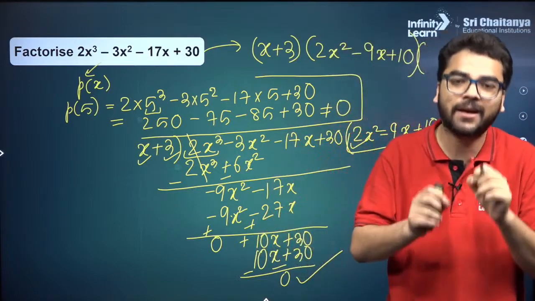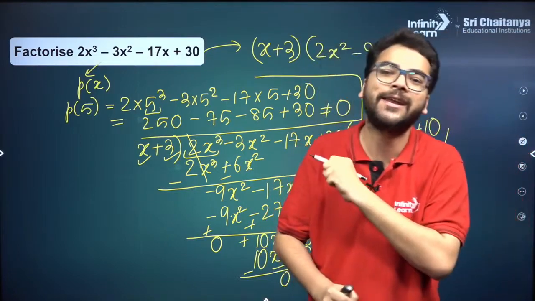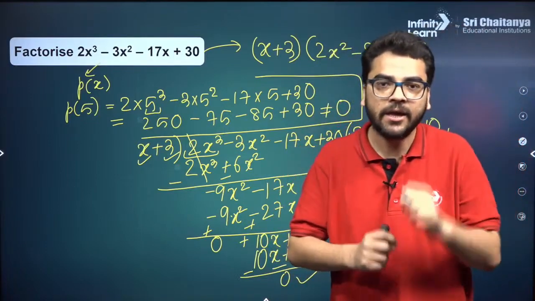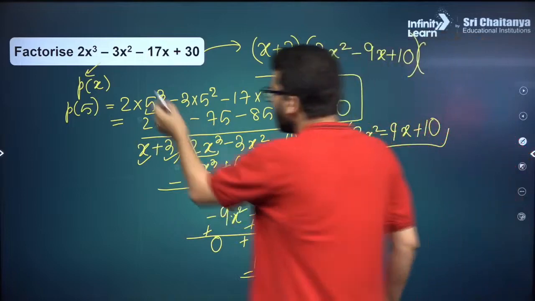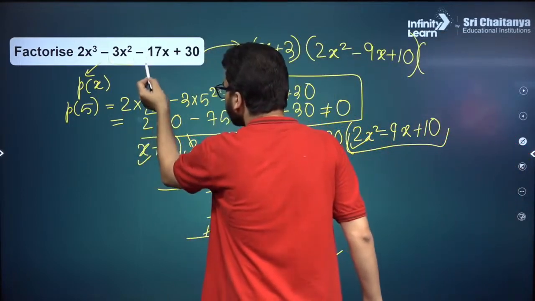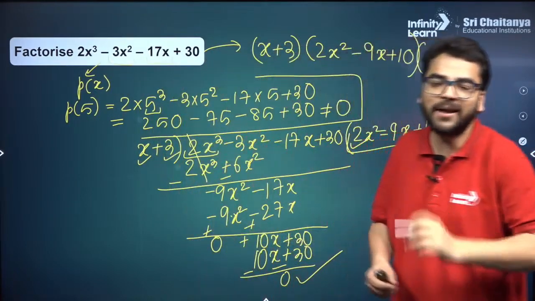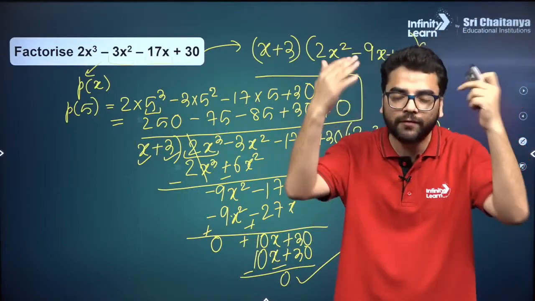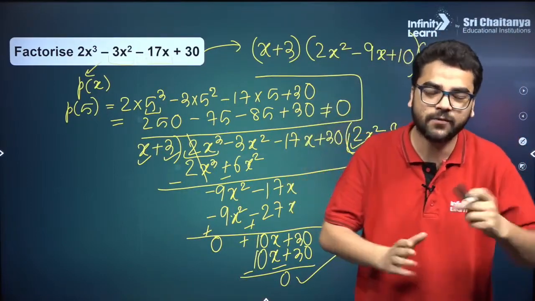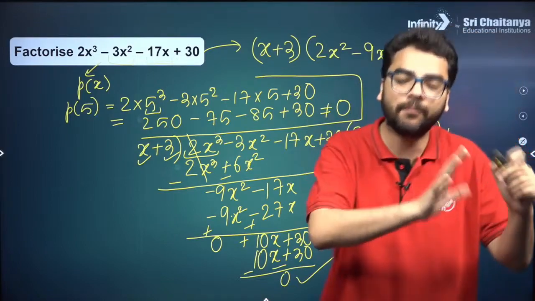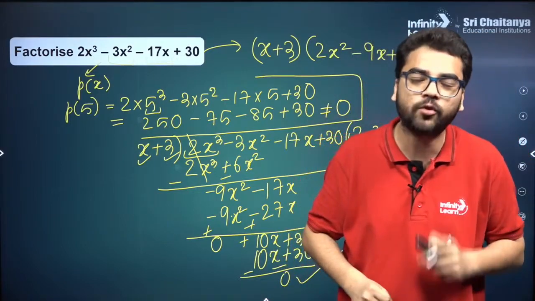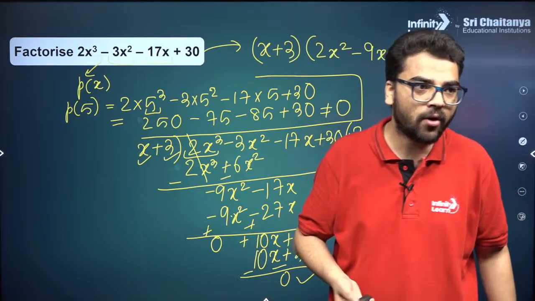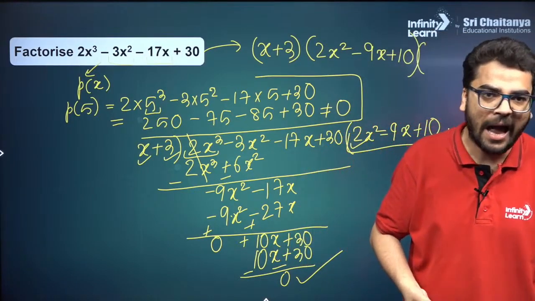The shortcut method is the middle term splitting only. In case of factorization of cubic polynomials as well, you can do the middle term splitting. It means this can be split into two terms. But what will happen is that you will not be able to normally think of the possible factors. Maybe after much practice, you will be able to do that. You got that logic or not? Okay, no problem. I hope it is clear.